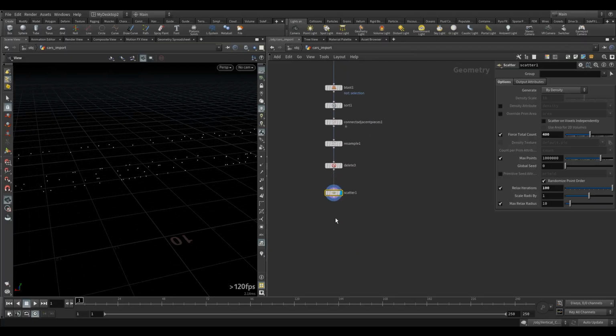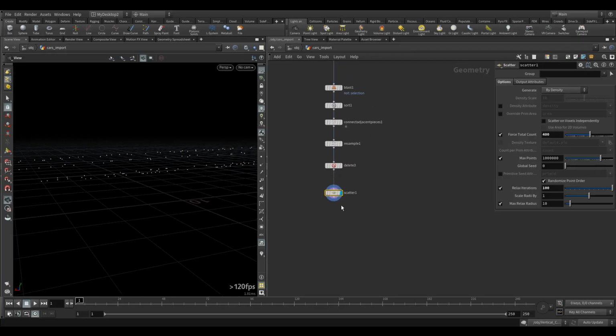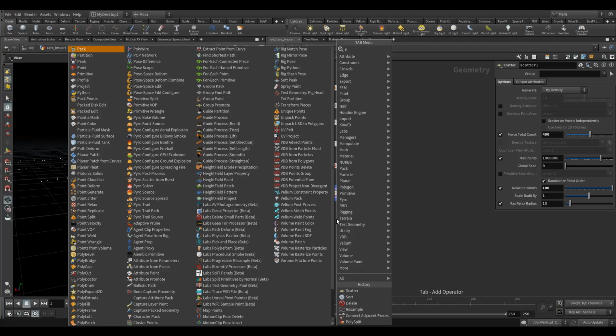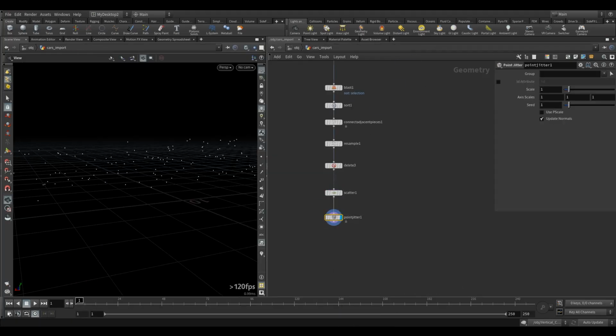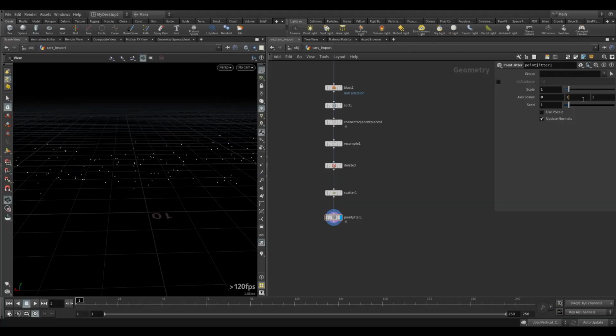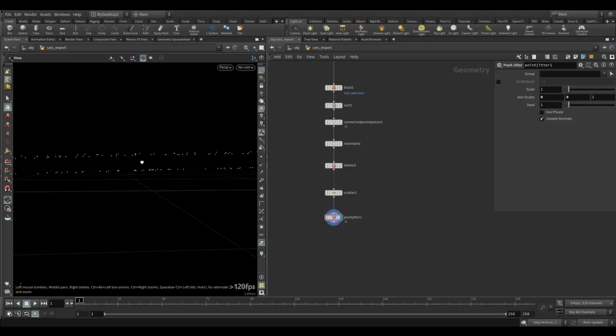A quick, easy way to get some variation on these positions is just to use a point jitter. Connect that up. Obviously, now that's way too much. So we want 0 in X, so that's back and forward. 0 in Y, because we want them sitting on the road.